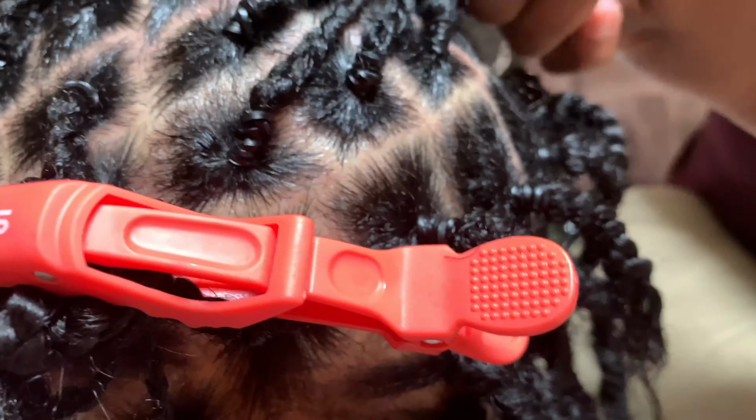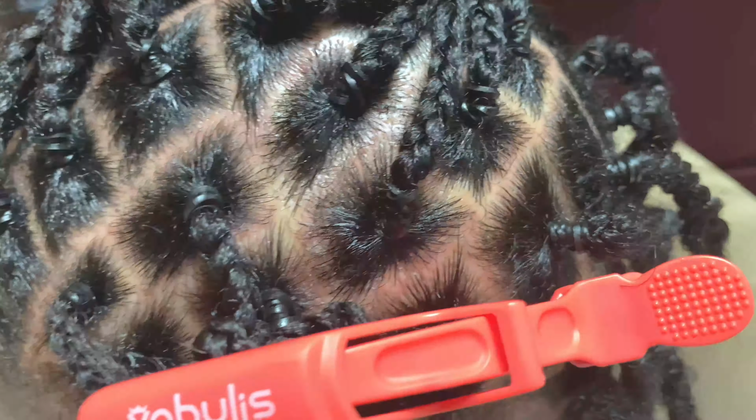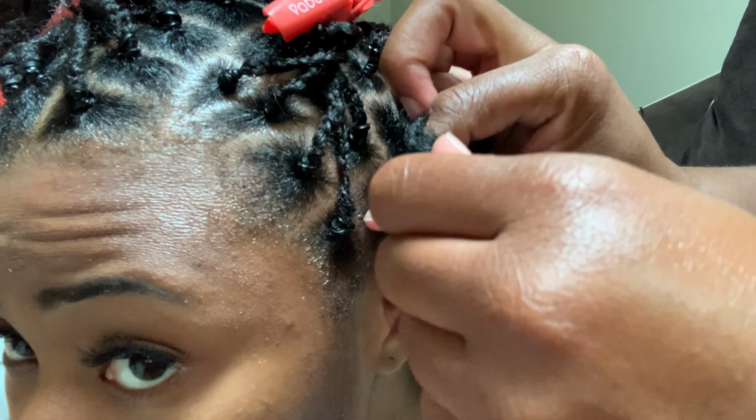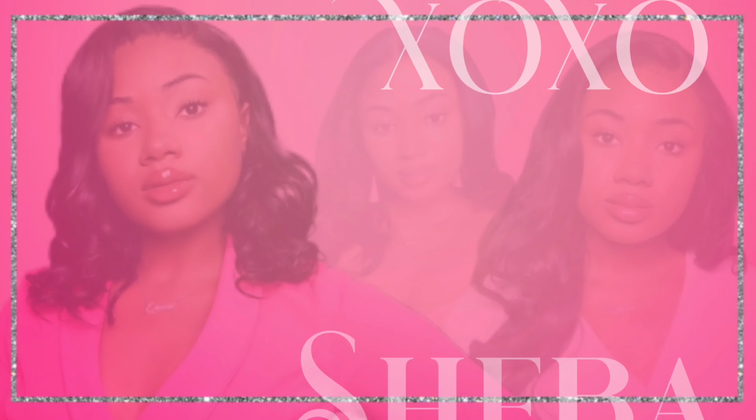Listen, sometimes you gotta switch it up. I always do a wig every time I go on vacation. And this year I wanted to try something different. So I tried out individual crochet soft locks. And let's see how it went.